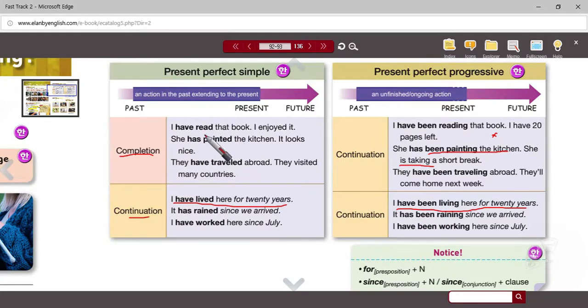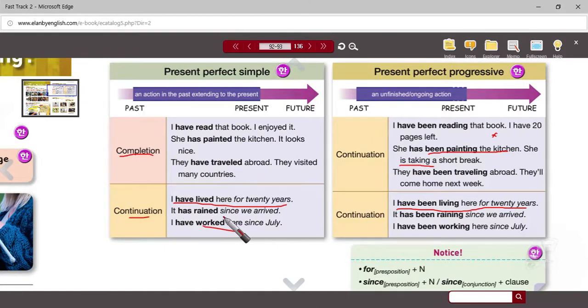So talking about something that started in the past and is finished, we would use the present perfect. Okay, something that is an action that is kind of going on right now, and it's something you're doing generally these days. You're still doing it. You would use this present perfect progressive or present perfect continuous. But for something that's generally happened, okay, for living or working, we would use either one of these.